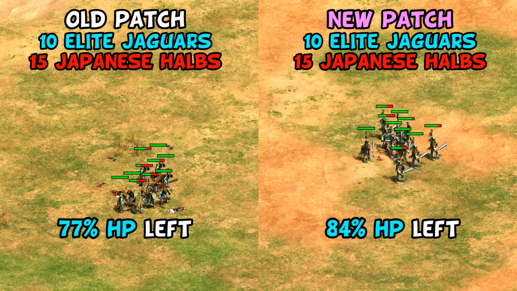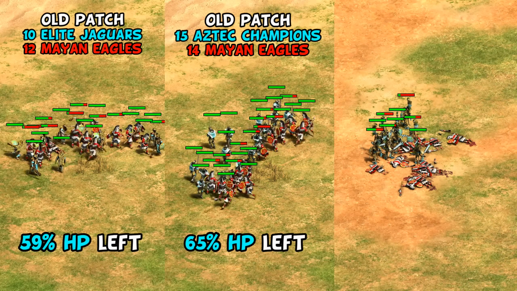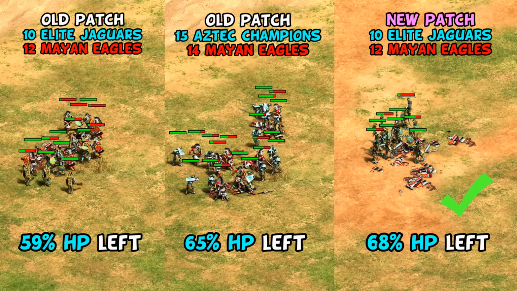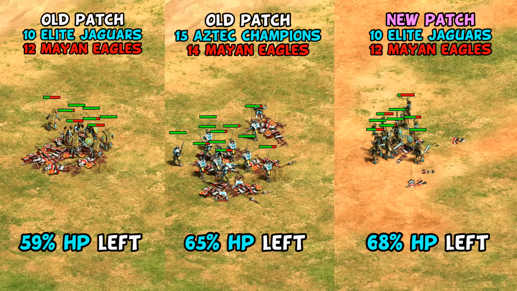On the plus side, the slight reversal in favor of Jaguars against Eagles still holds up, and previously champions had been a little better, whereas now the Jaguar Warrior has a very clear edge, and is unambiguously the Aztecs' best anti-infantry choice without that awkward exception.